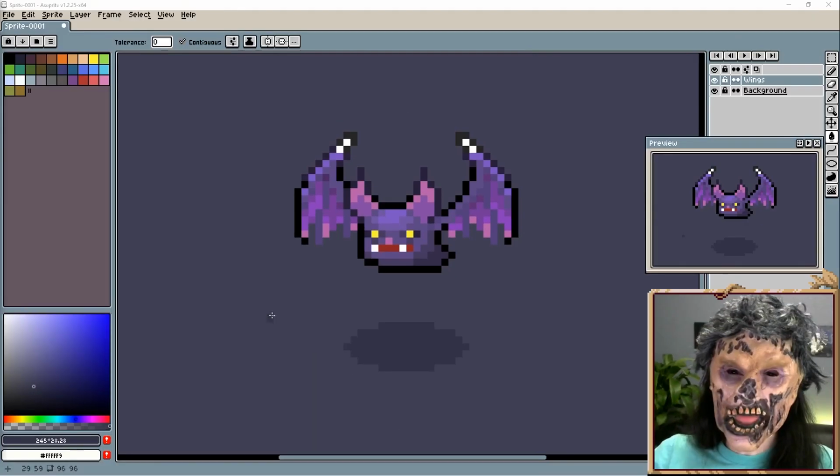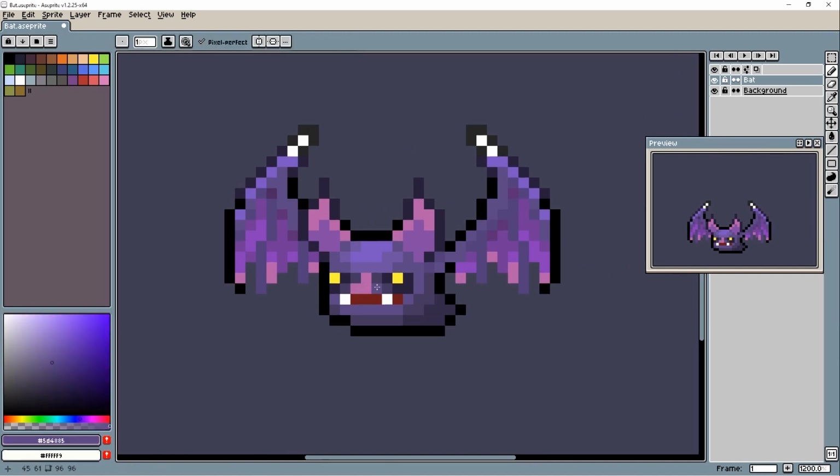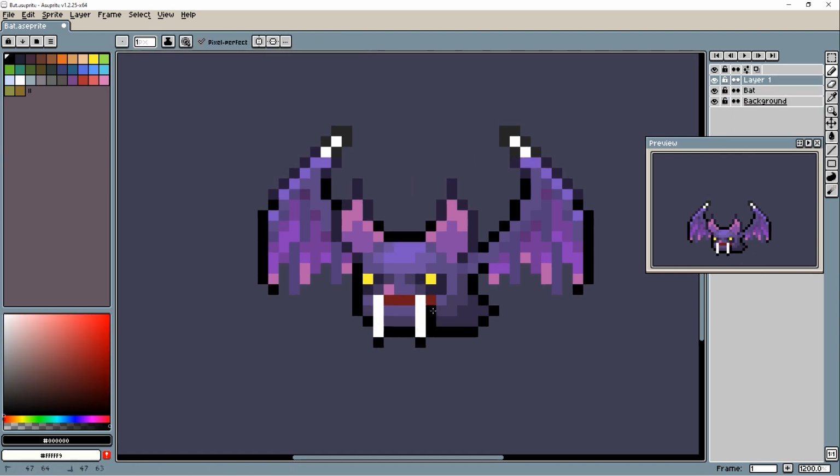So I thought I was done, but what I like to do when I feel like I'm done with a piece of artwork is just to push it further and try things. So for example, I tried a bigger nose, then I tried bigger fangs, because you never know what's going to look good sometimes until you try it. I tried bigger ears here, and I liked the bigger ears because it emphasizes the bat.